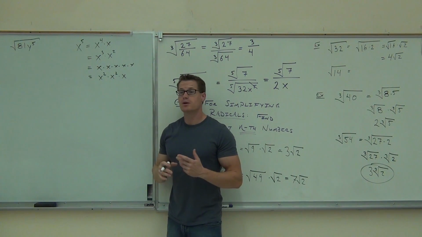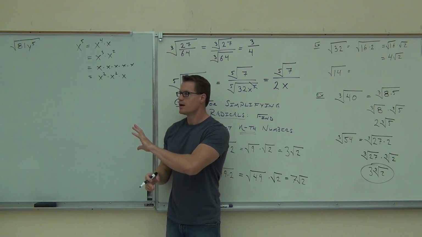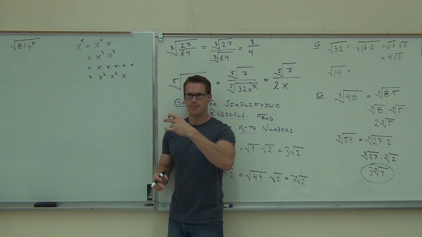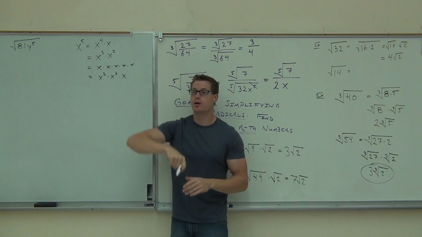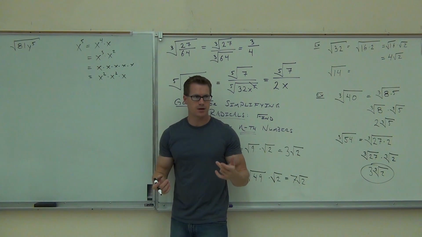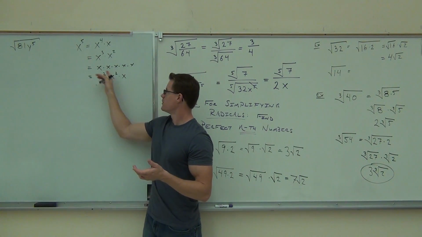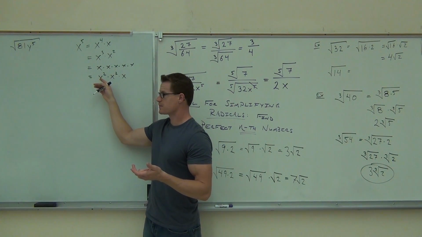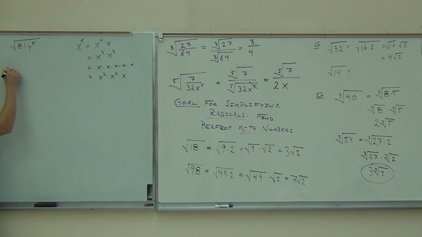Now, why I'm looking for power 2's, and I showed you this earlier as just a review at this point, is whenever we have a power 2 matching with a square root, or whenever the power matches the root, I can take out one of those x's outside of my radical. It simplifies. A square root and a square undo each other. So since I have a square root, I'm looking for x to the power 2 in this case. I hope you remember that we've done this already at least a couple times.